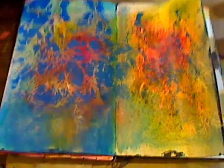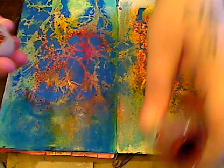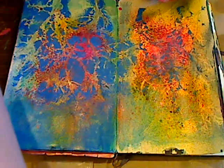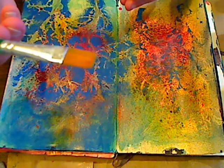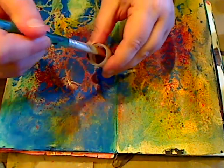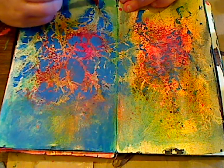People use all kinds of different things to put their paint on. Sometimes I just take off the lid after I shake it, and I'll use what's in here. So maybe we'll do that. And I'm just going to pick a paintbrush, whatever I have that's a decent enough size. I'm going to stick it in my paint, and I'm just going to follow up. Now remember, you don't need to have perfection.